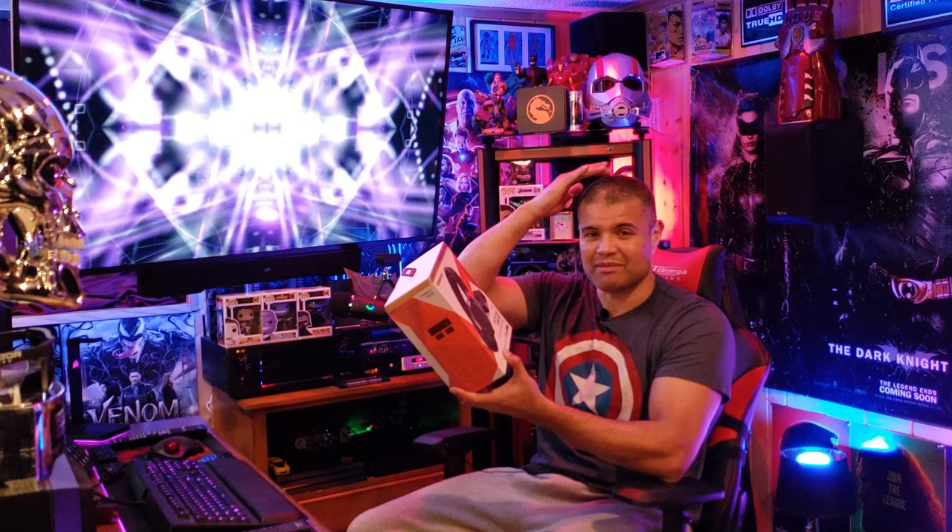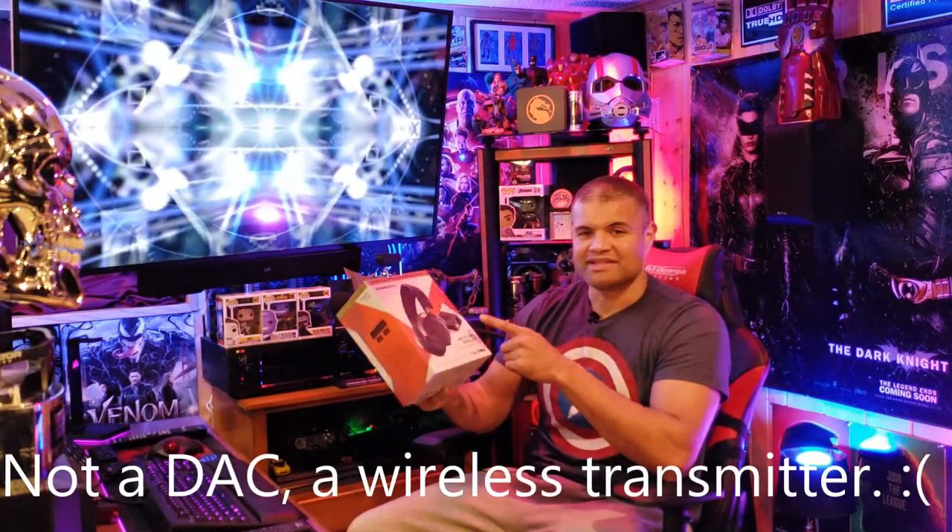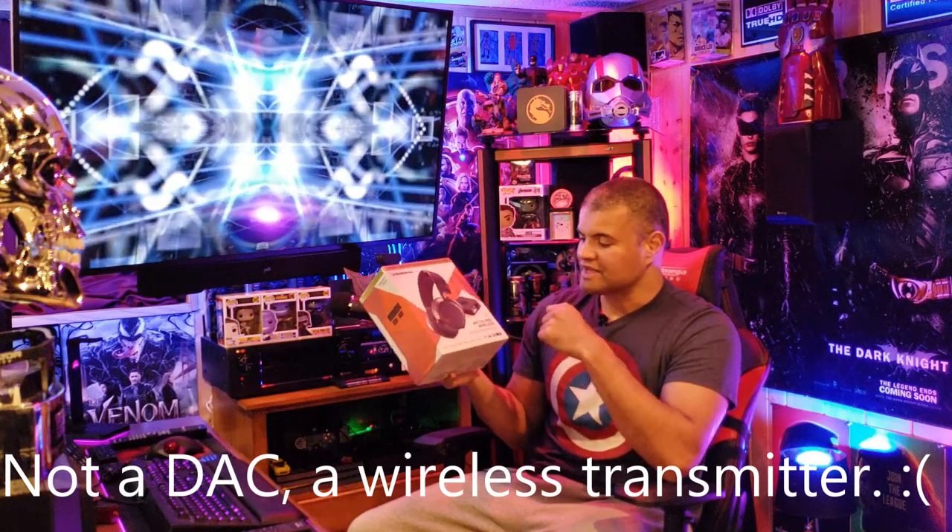Comfortable, well-designed. This is my first SteelSeries headset — am I going to be in for a treat? I hope so. If you're a SteelSeries fan out there, I appreciate it. I also like this headband — it's got that adjustable strap that gives more comfort on top of your head. I do get fatigue up there sometimes. But this also comes with a DAC — a wireless DAC. Pretty sweet.